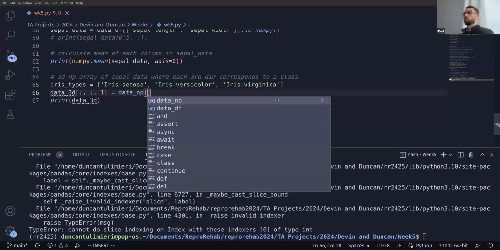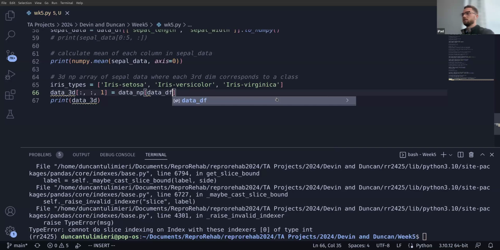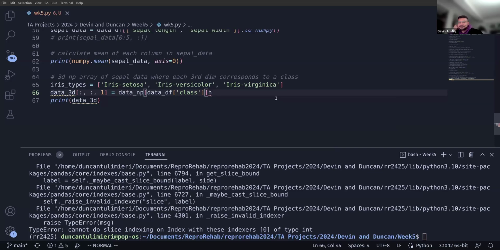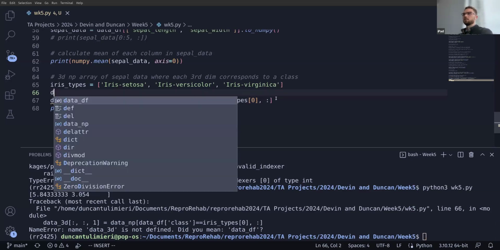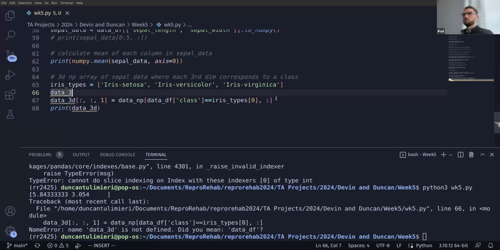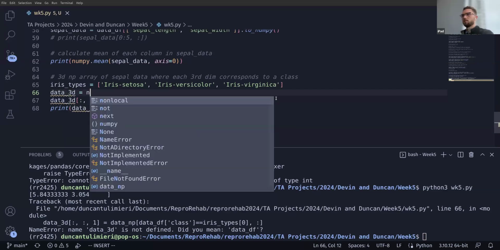We want where data df class. This is what you're talking about. We just want some rows and we just want some columns. Like that. Yep. Data 3D not defined. I think I need to pre-allocate this. Thought this was a MATLAB thing.